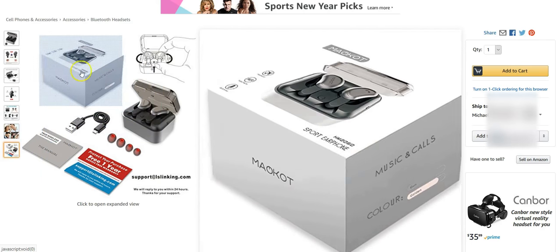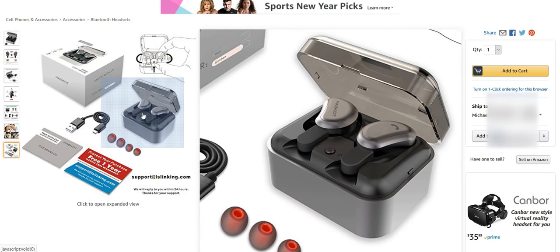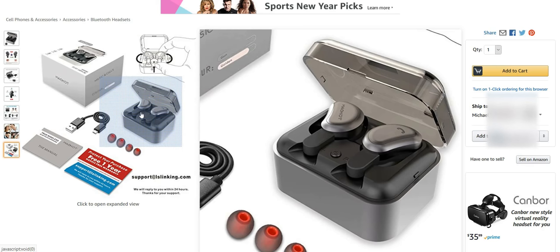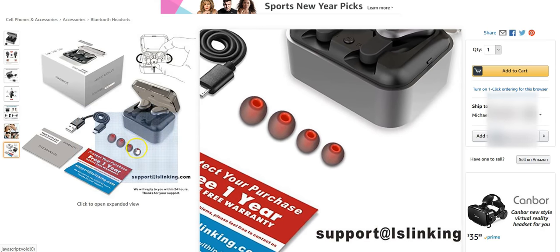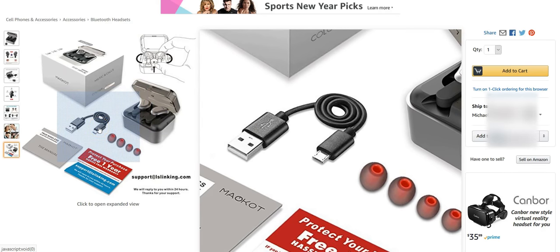This is the packaging. I actually found a really great video of a lady who purchased these and she loved them — she loves the quality, loves the fact that they're easy to pair, and they have a large range where you can walk away from your smartphone and still hear the music and take phone calls, with great clarity. What I also like is that you get different size earpieces so they'll fit your ear better. Let me go ahead and show you this video — this is a real customer from Amazon reviewing this product.